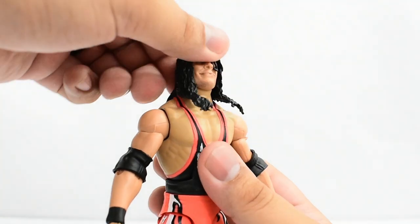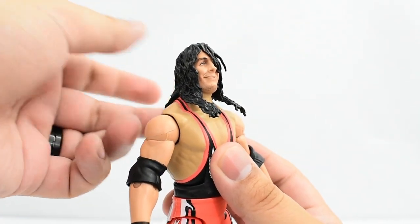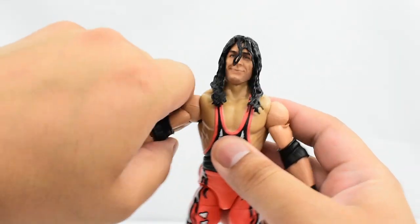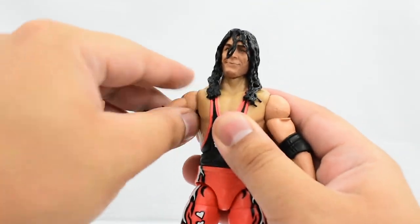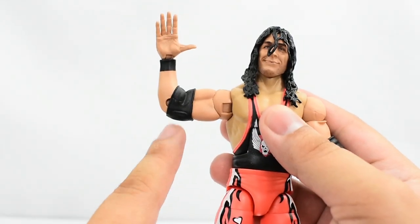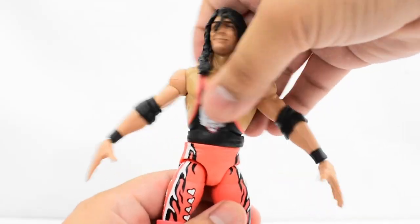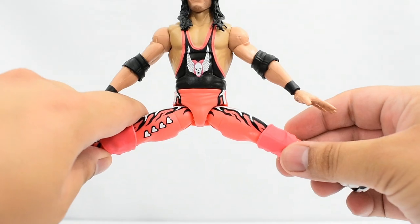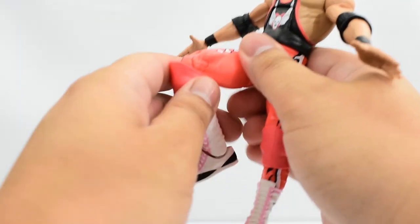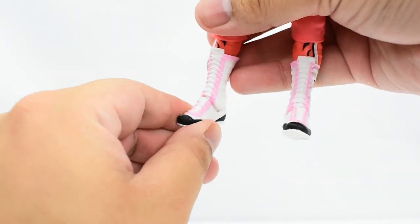Going over the articulation on Bret Hart: the head is on a ball joint allowing decent upward range — the soft plastic hair doesn't hinder it much. It can go slightly down, turn side to side, and tilt. Shoulders have a hinge going that high up and can rotate all the way around. There's a bicep swivel, a single jointed elbow giving a good 90 degrees without the elbow pad hindering it, and a wrist swivel and hinge. There's an ab crunch going forward and back, a waist swivel, and ball joint hips allowing the legs to go far out and high up. He has a thigh cut, double jointed knees with good range, a cut at the top of the boot, an ankle hinge, and some slight ankle pivot.